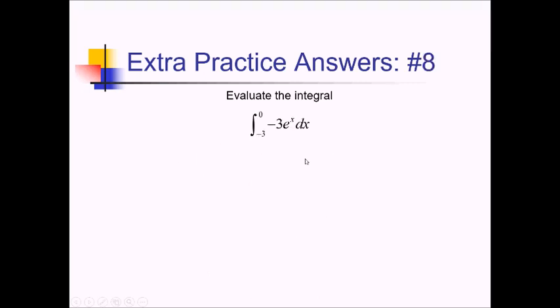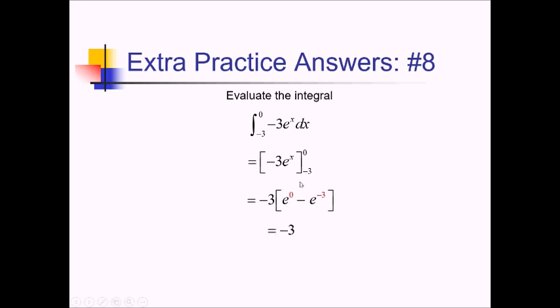On this one, we just need to take the antiderivative of -3e to the x and then plug 0 and -3 in. So the antiderivative of this is actually -3e to the x, so that's not so bad. I'm going to yank this -3 out, and then inside I've got e to the 0 minus e to the -3. This is as simplified as you need to go, but if you wanted to keep going, this is really -3 times 1, which is -3.